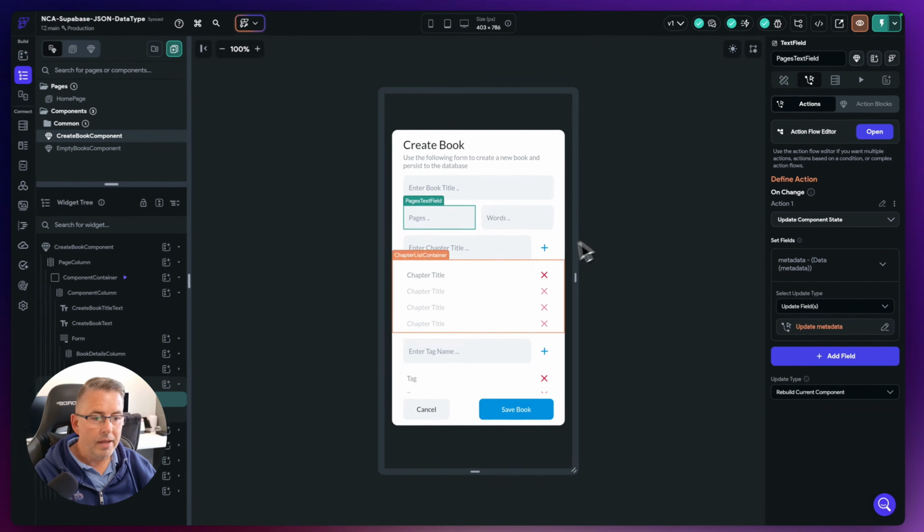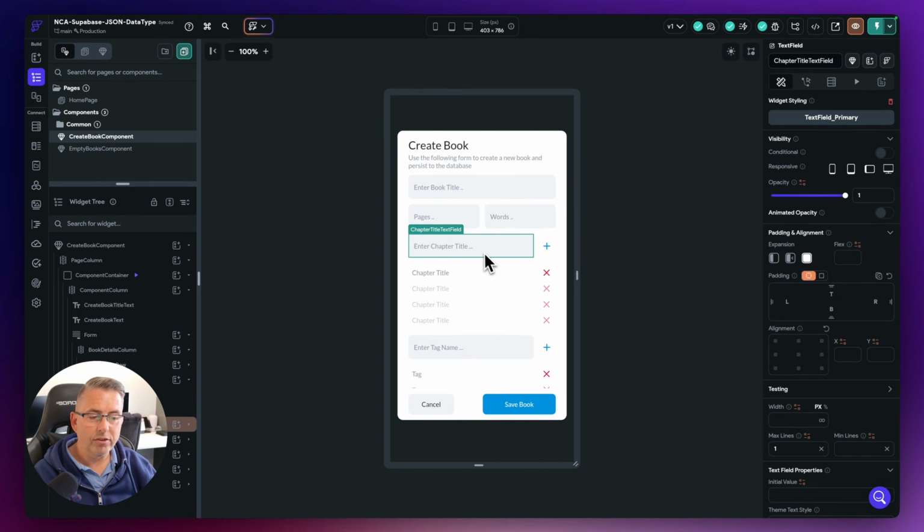Just close that. And then, of course, here is the enter chapter title. Now, when you are keying the values in here, I don't have an onChange, because I'm allowing the user to key the values in here. It's only when I hit the plus that I'm creating a chapter inside that metadata component state variable.